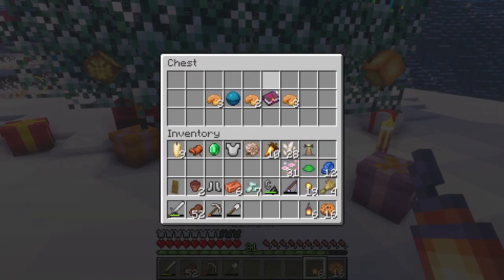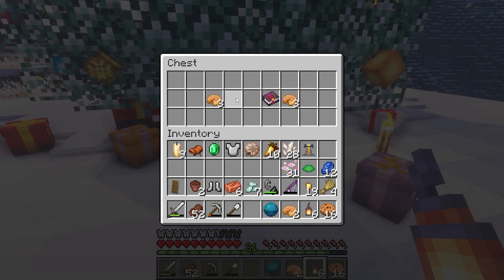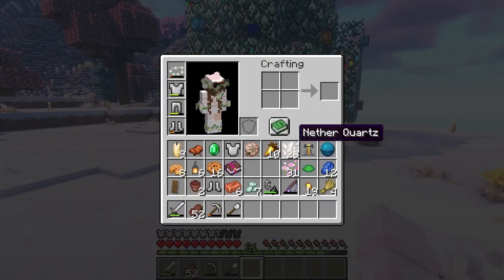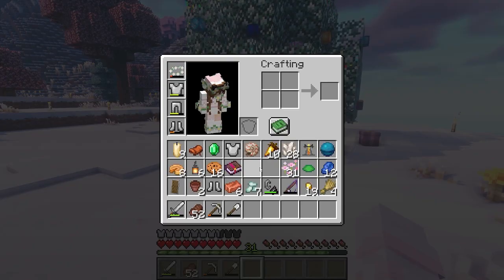Lanterns! Oh my god, yes! I could've used those! And a heart of the sea. Some pie and a protection 3 book. Heck yeah. Wow, we ended up getting so much stuff. Actually, looking at all of my inventory like this, it looks like junk.